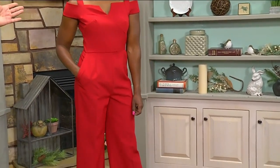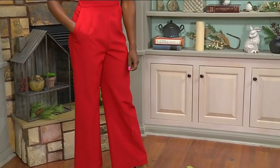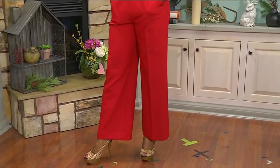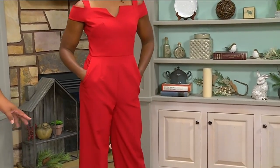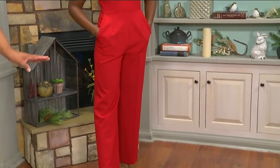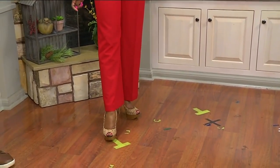And one more — this is the lovely Lisa. Who doesn't love a jumpsuit? Red is a very popular color, and this is actually a look you can wear in the evening out on the town, but it will also take you into the holiday season, since we wear a lot of red anyway. And there are pockets! You can get leopard print accessories or leopard print shoes, because leopard print looks great with red. That looks great — everybody looks great.